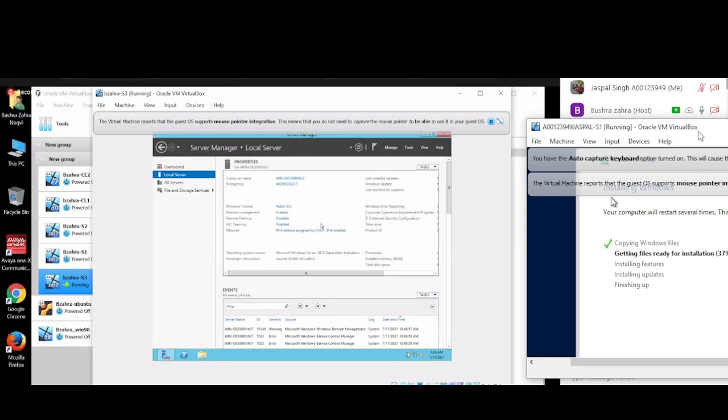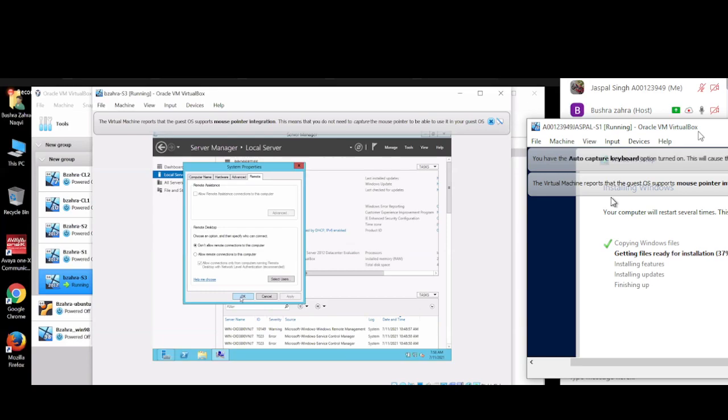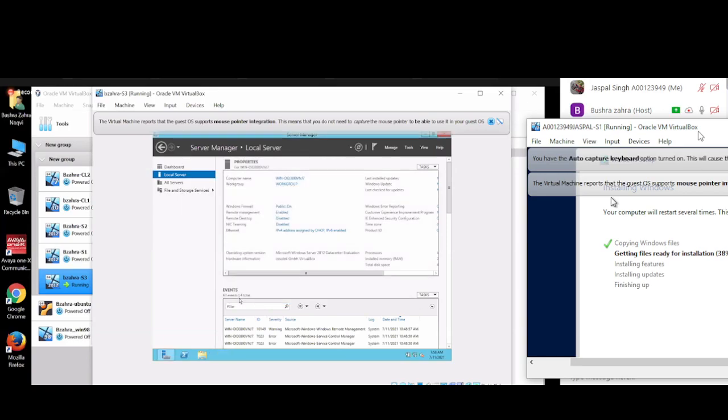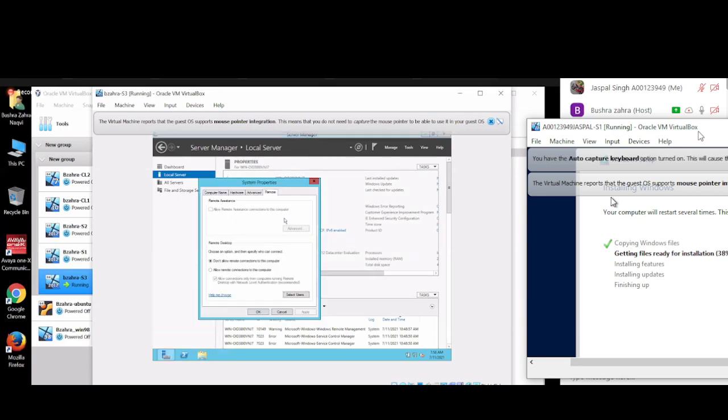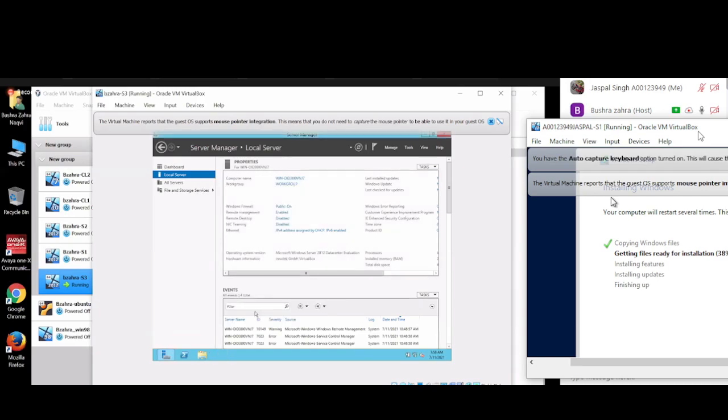So you enable a few more things. Remote desktop, enable it. So remote desktop will allow this machine to be accessible from other machines, right?